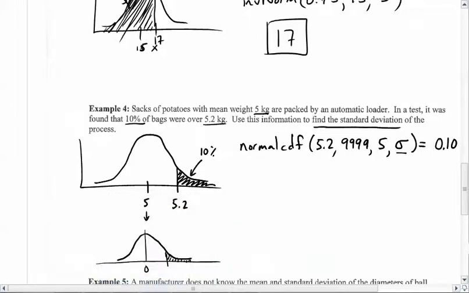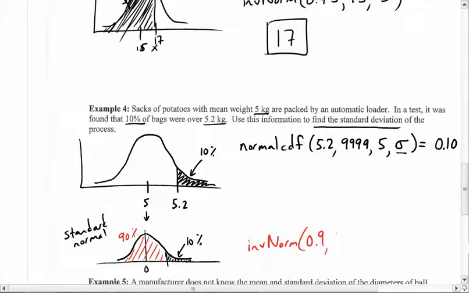So, in order to find out how many standard deviations it is, now we can use the inverse normal graph on the basic standard normal. So we're taking this, we're converting it to a standard normal just to find out what is 5.2 in standard deviation. So we've got 10% still above that point, which means that we have 90% below, because the inverse normal function only works with the percentage that's below a certain point.